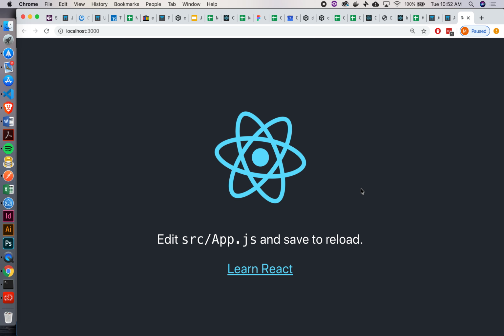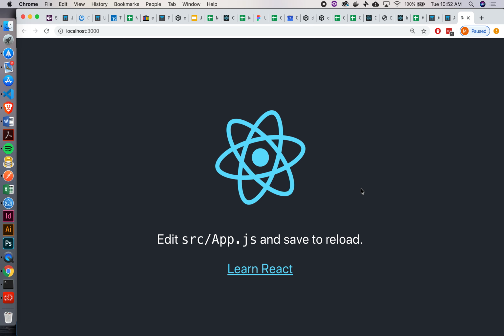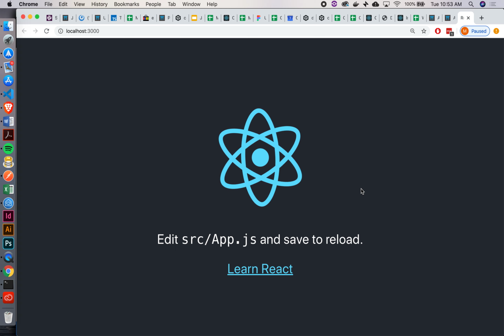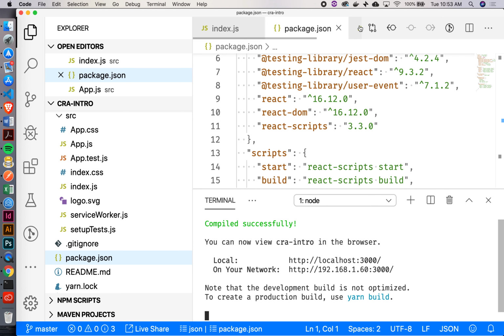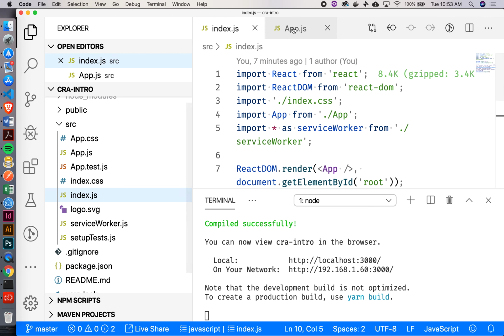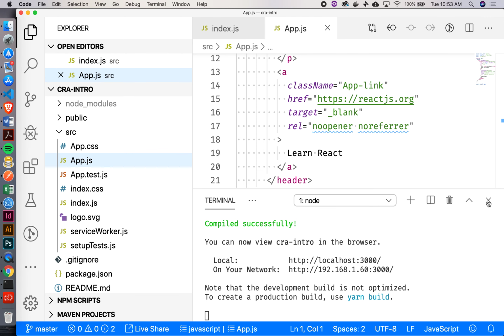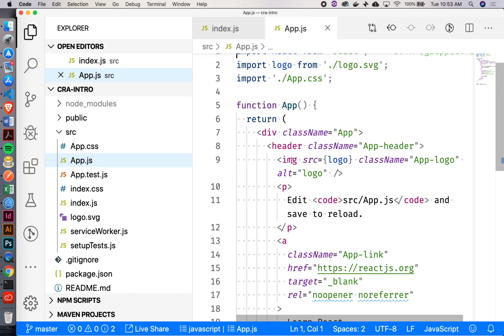Yeah, pretty fancy, right? We've got some animation on an SVG logo. Nice. All right. What if I wanted to change that, though? If I just want to rip out some of that code? So I can go into this app.js here, and I can take out everything.